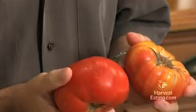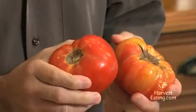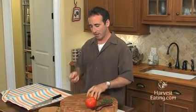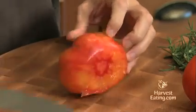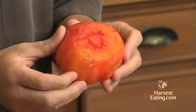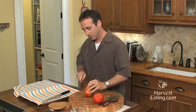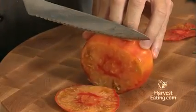So these are the tomatoes we're going to use, and the first step to using these, remember earlier I said I don't want the tart dough to become soggy. These have loads of water, so let me show you a little technique. What we're going to do is take first a serrated knife, and we're just going to remove the back, and you can see unbelievable color on this tomato, but you can see that it's pretty special. So now we're going to slice these rather thick, about 1/4 of an inch thick.